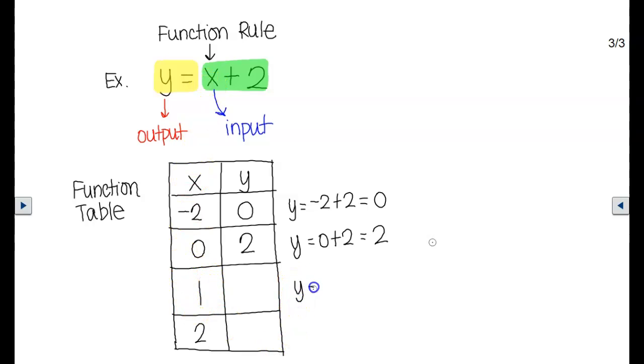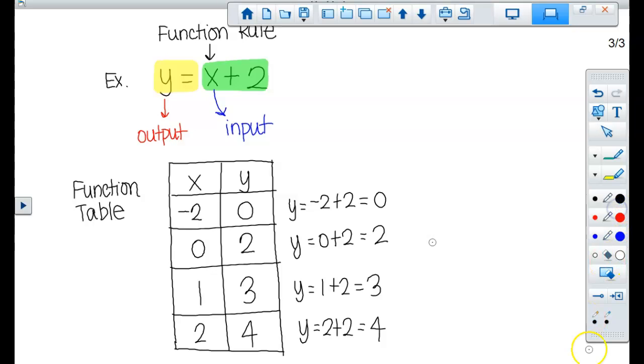So that'll make this y equals 1 plus 2. 1 plus 2 is 3, so 1 connects with 3. And then finally, input 2 for x. That'll give you y equals 2 plus 2, which is 4. So 2 is connected to 4. And you know, notice it's just basic math here. I input the x, I plug in the number for x, and then the function tells me what the y value should be.